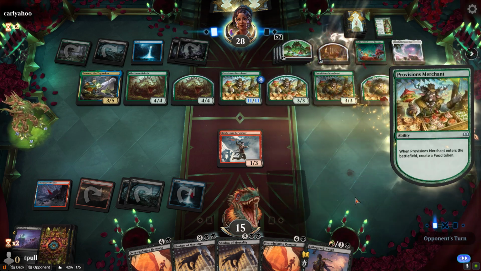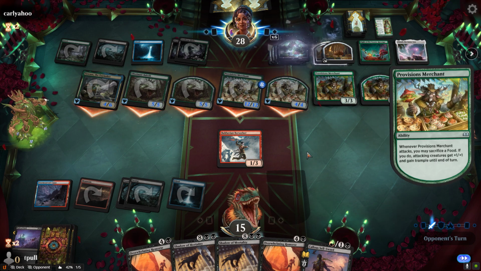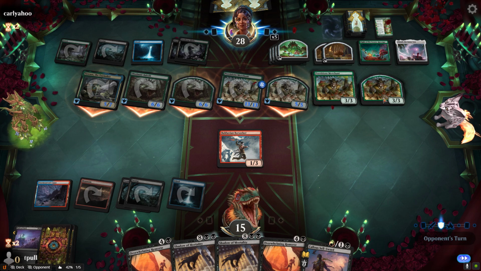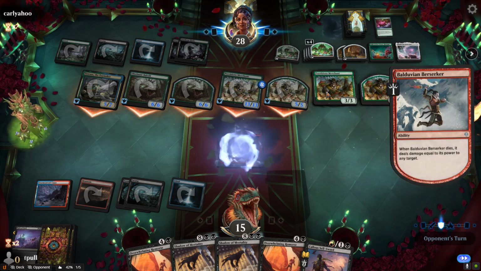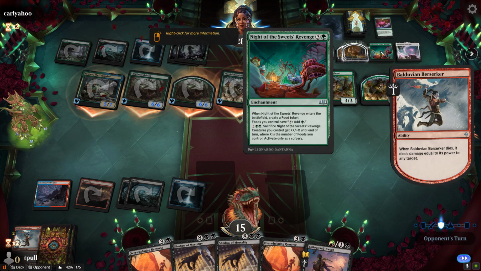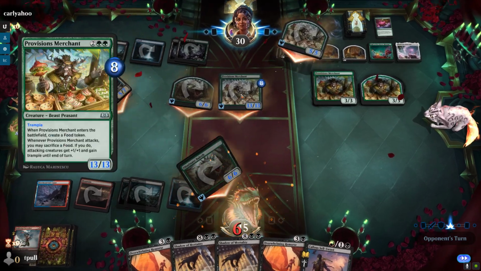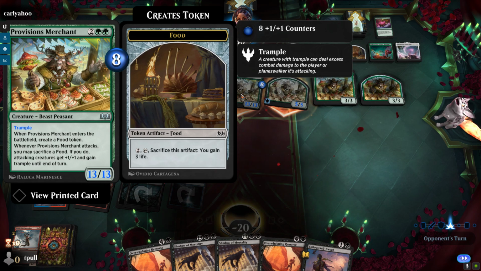So dead. I have not gone up against this deck before. I like it. Good game. Yes, weird. Oh, they got trample and everything. And I wasn't even bothering to block. And they managed to go ahead and they wanted to kill it anyway. I'm just trying to look around and see what gave him the trample real quick. Oh, there we go. Sacrifice a food, attacking creatures get +1/+1 and gain trample.